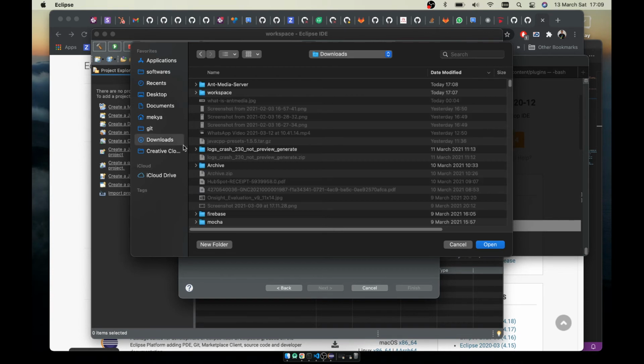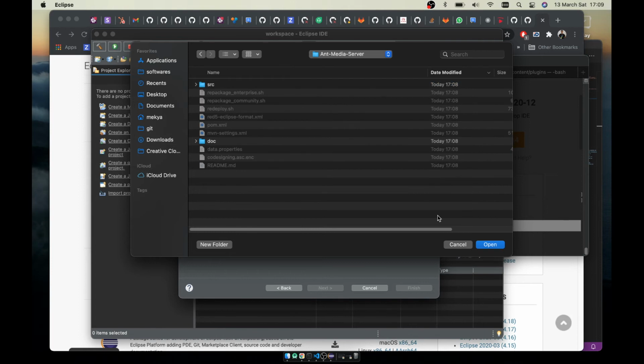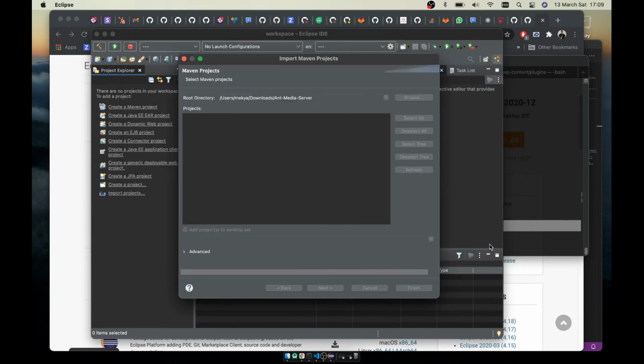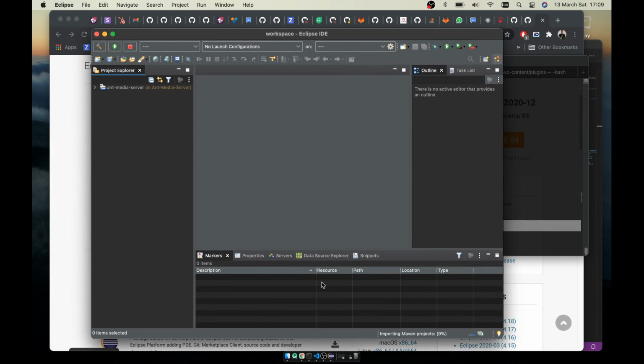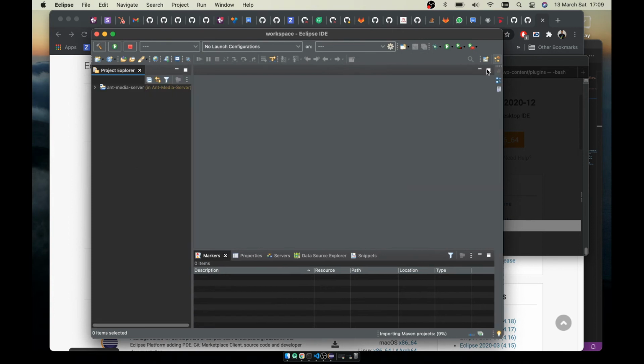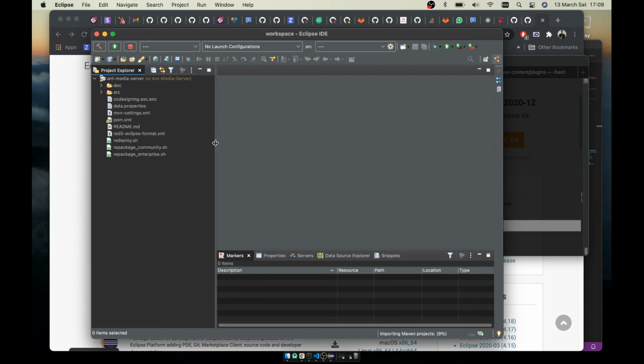It is under the downloads section, Ant Media Server, and then I click open. It finds the project, and this is the POM XML, and I'm just clicking finish. So right now, as you see, the Ant Media Server is here.